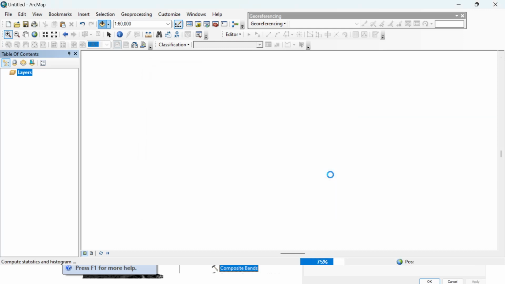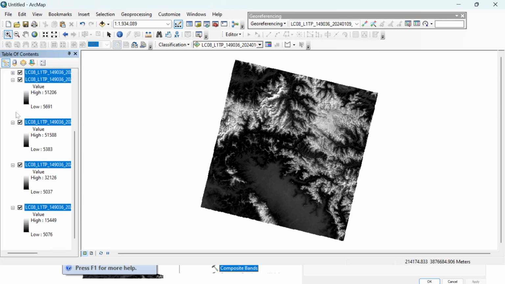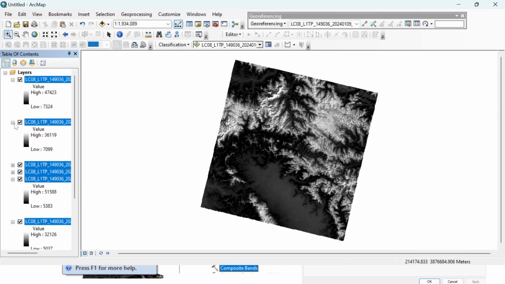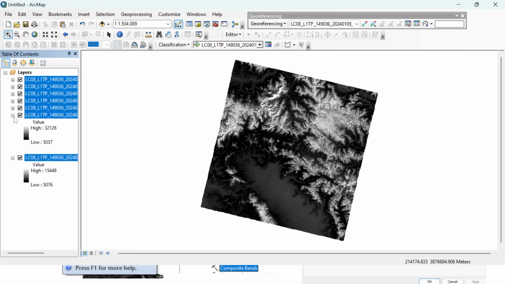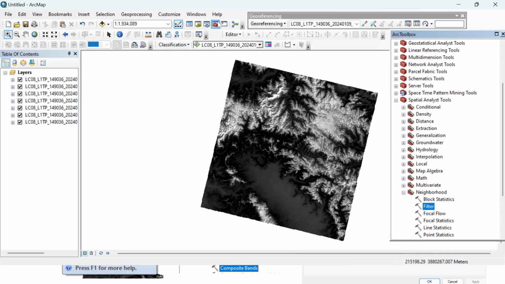Okay, now you can add this. So you can see all the bands have been added, and now you can go to ArcToolbox.